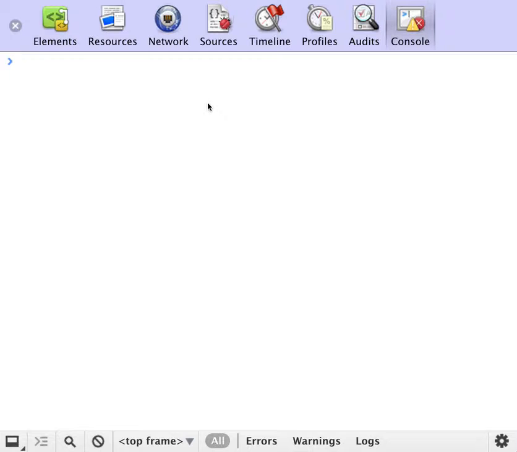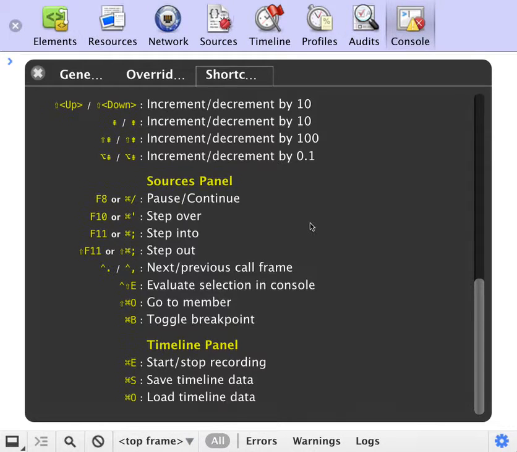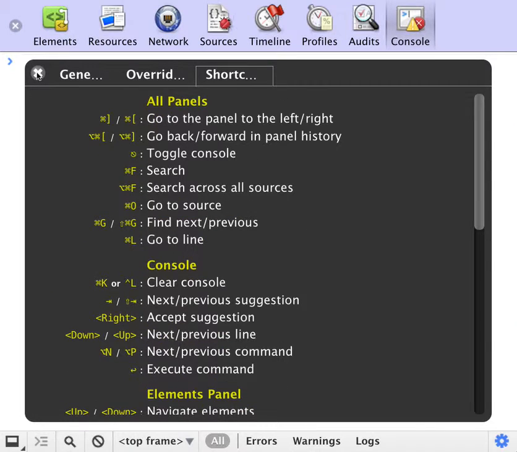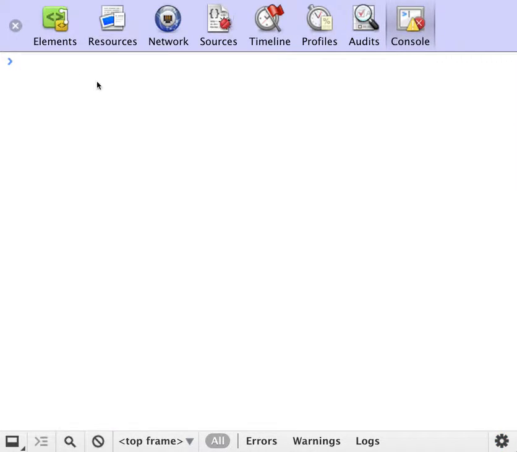I'm going to be using the developer tools in Chrome. This is really one of the best ways to play around with JavaScript because it's interactive. So it tells you immediately if something's gone wrong or what is happening in the code. You can customize the console by going to the settings here. This gives you a little bit of an overview of the kind of shortcuts that are available. I'll go through all these quickly so that you can be efficient when you're using the console.